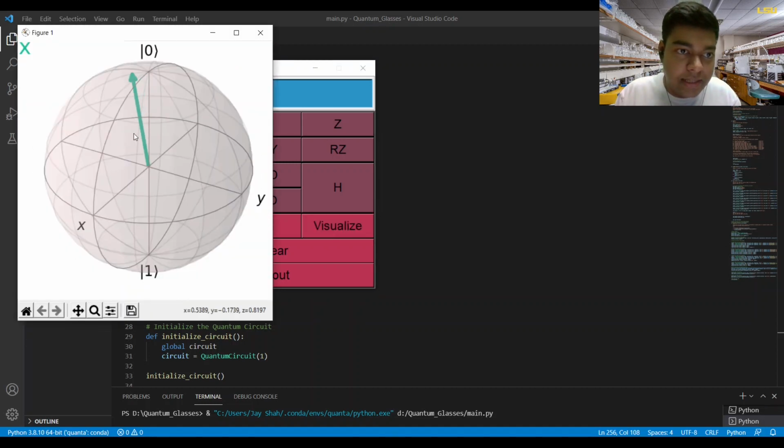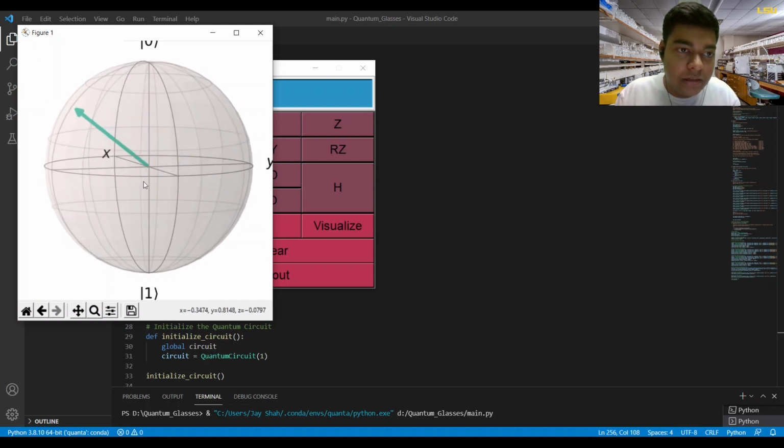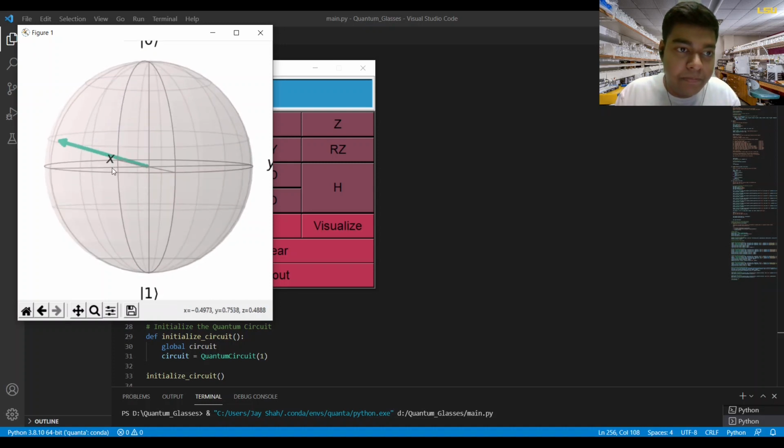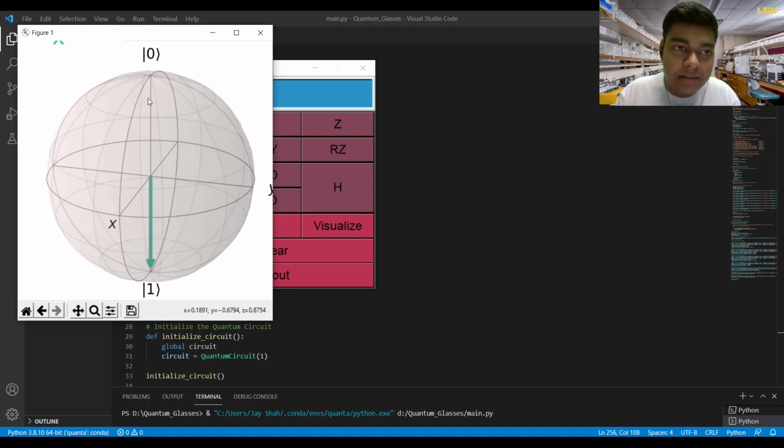If you notice here, the plane in which this is moving is the plane which is perpendicular to the x-axis. So the Pauli X gate will rotate the vector by 180 degrees if and only if that state vector is in the plane which is perpendicular to the x-axis. All right. Now, I think that is clear, right? 0 ket to 1 ket. The rotation of this plane was perpendicular to the x-axis.